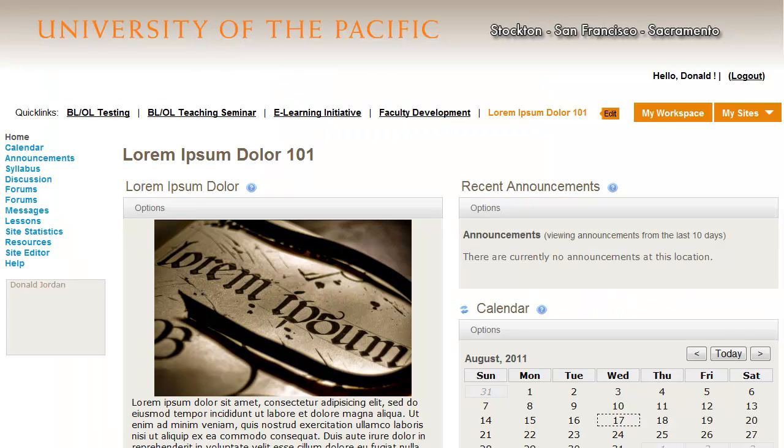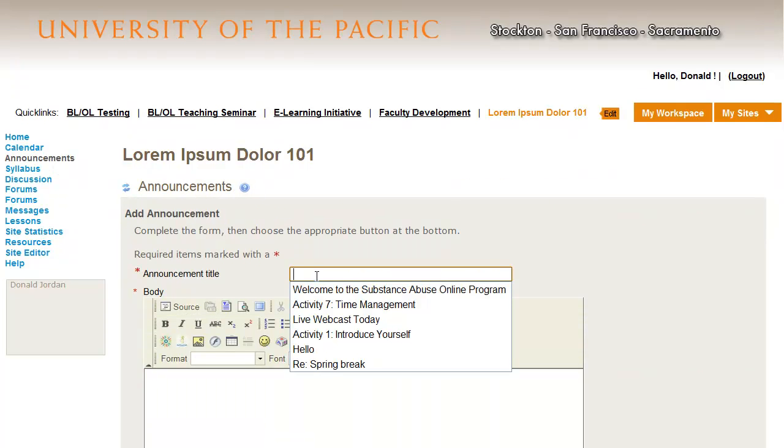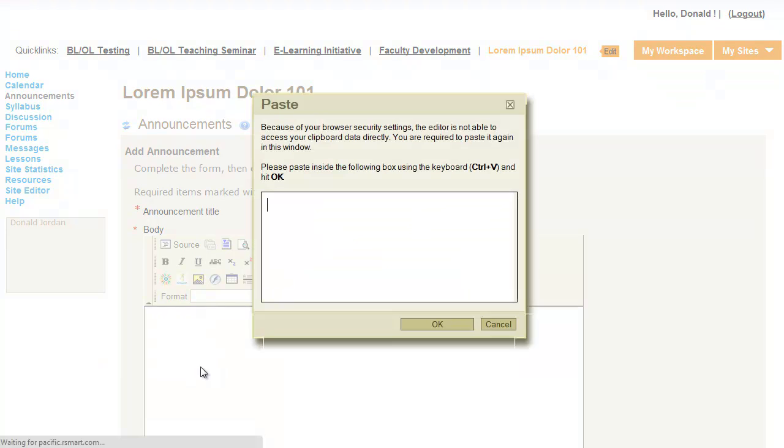While the Site Information tool is great for relating general course information, more timely communication can be done more effectively with the Announcements tool. When posting an announcement, the message that you give students will both show up on the front page of your site, and you have the ability to send it out via email to your entire class roster. To send or post an announcement, click on the Announcement button on the left-hand side of the page, click Add, create a title, post your announcement.